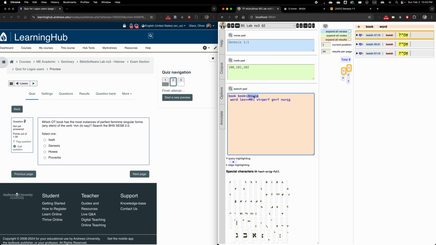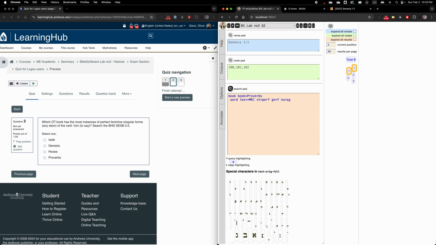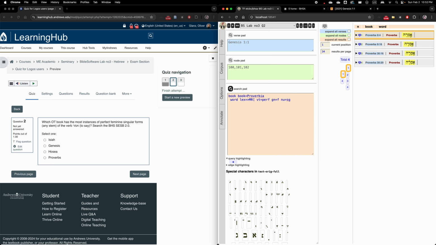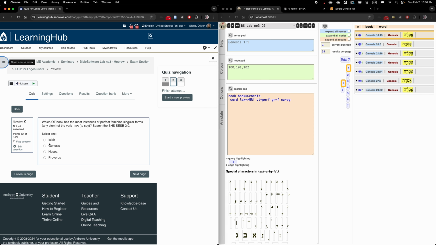So Genesis more. Then Hosea, that's also 3 cases. And then Proverbs, again we need to write it differently, Proverbia. 4 cases. So it's Genesis that has the most cases. Genesis, 7 cases. So Genesis would be the right answer.